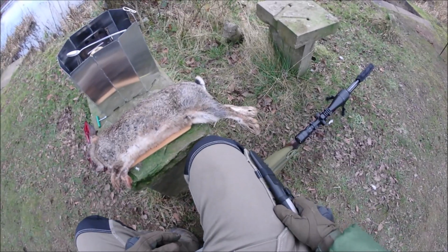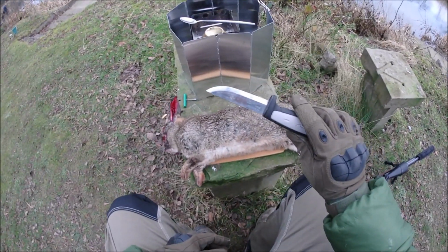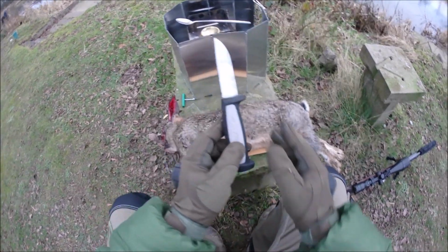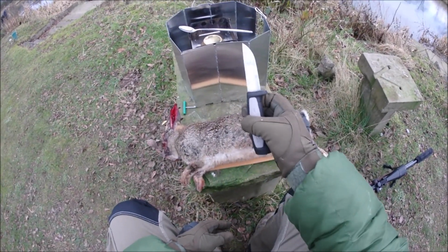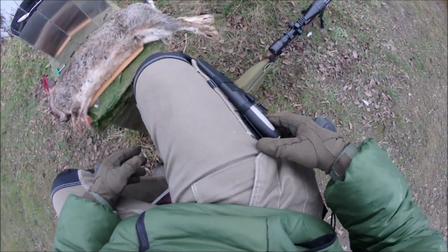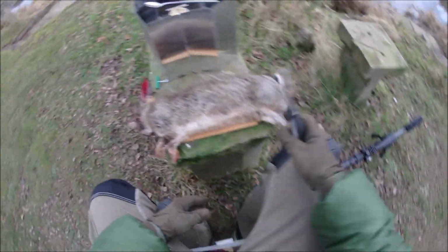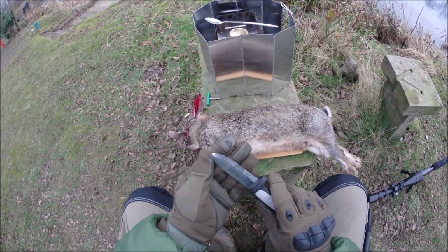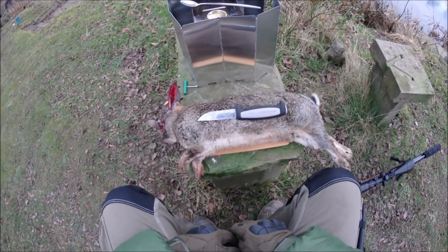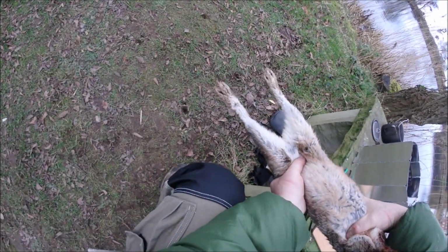Maybe in another video. Before we do start, more robust. What a brilliant knife that is, and they're about a tenner. Talk about quality at a nice price. And I've sharpened it. Right, so I'll make tidy work of Mr. Bunny Rabbit first. I should have done this before.